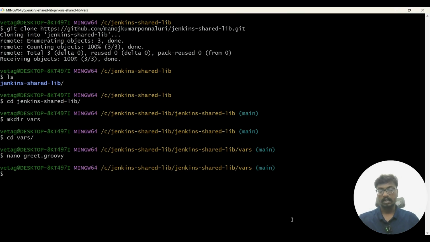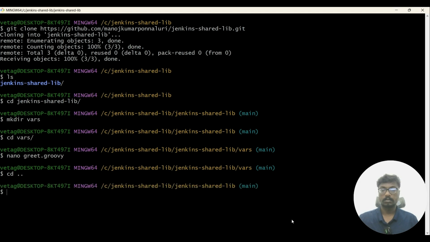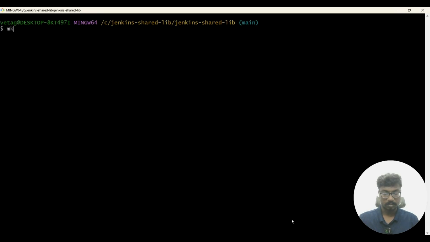Now we have to create other folders. Go back one step and clear this. We have to create three folders again, using mkdir -p: src, resources, and examples.